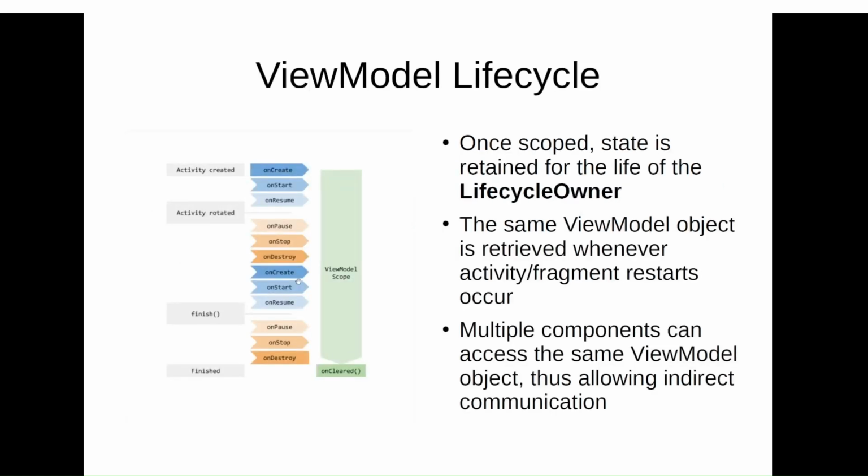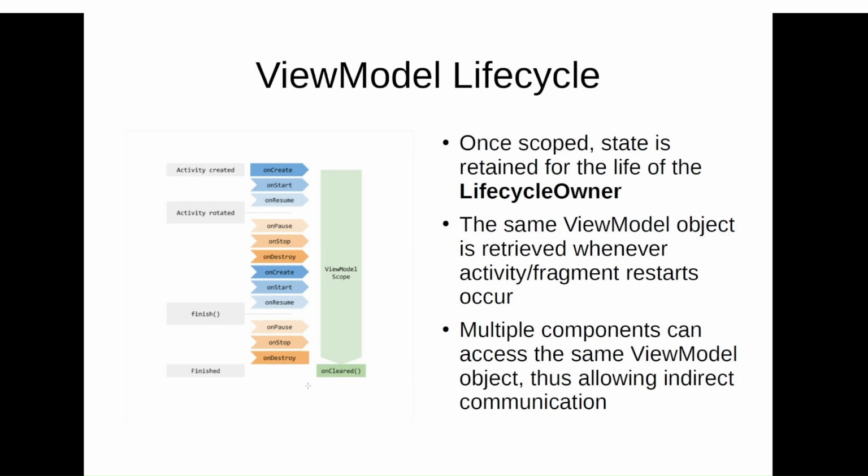Here is an illustration of our view model's ability to persist. Once instantiated, say in an activity's onCreate function, the view model persists throughout multiple activity restarts. A rotation can occur as an example, or some other configuration change, and the view model will persist until the activity is destroyed with a call to finish or the user exiting the activity.